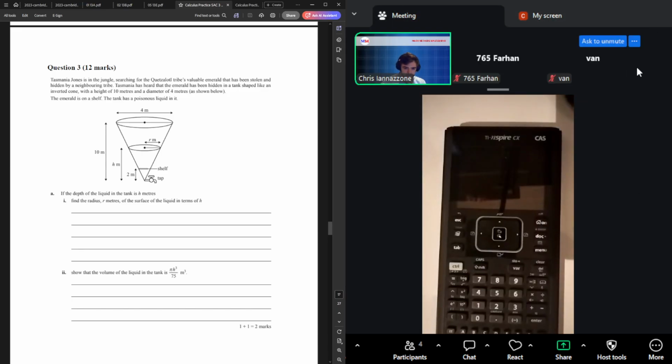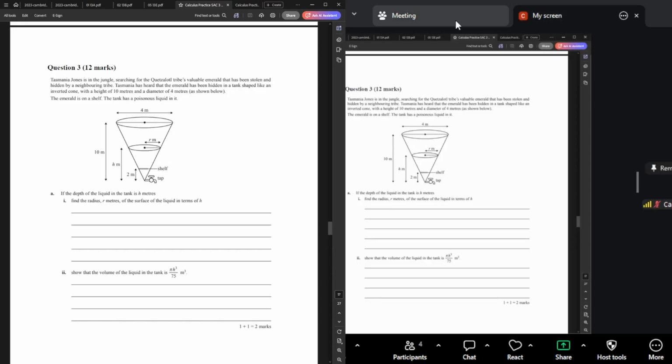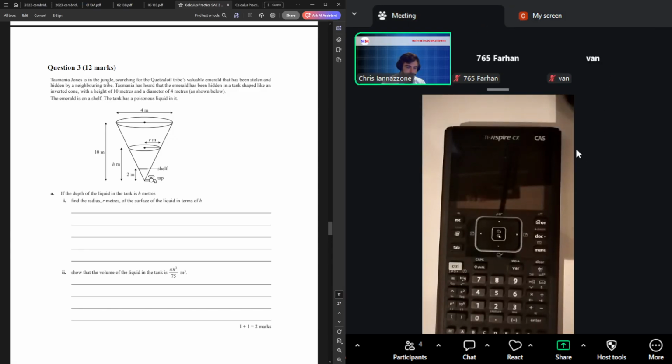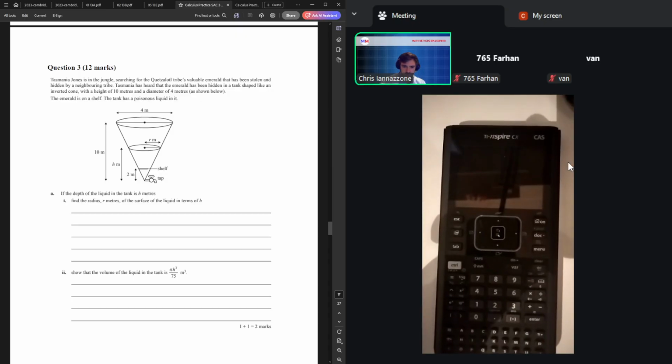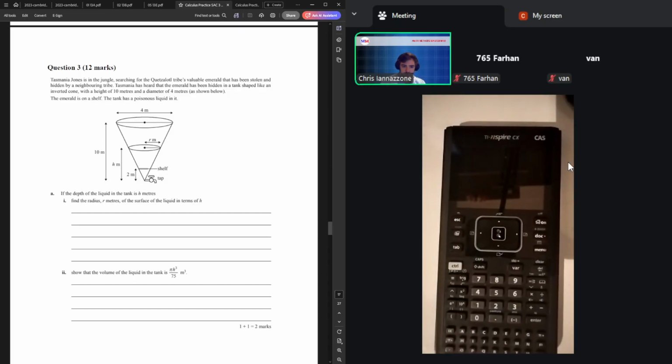The other thing would be the screen share itself. If you see at the top of your Zoom window, you've got a screen share there as well, where we're covering any of the particular content. Right now we're going through one of the practice SACs I've put together for Calculus specifically, and I've pulled it from a bunch of different sources. You might recognize this one if you've looked at the past VCAA exams, but there's more than just that in these. Is that all fair enough? Is there anything I should clarify further regarding that?